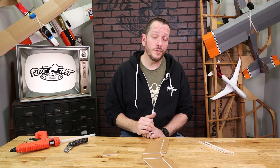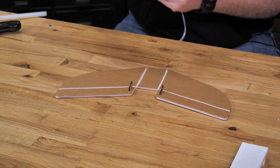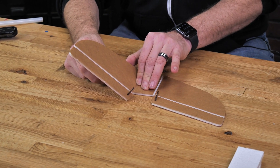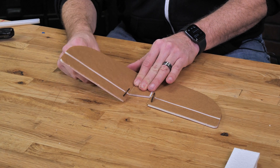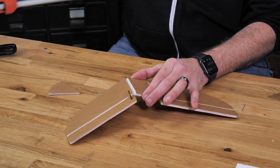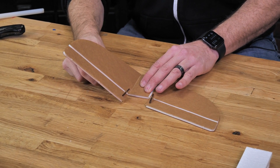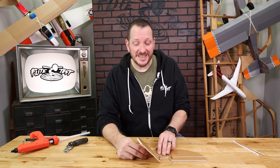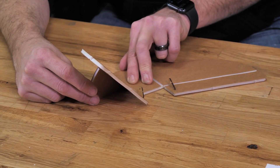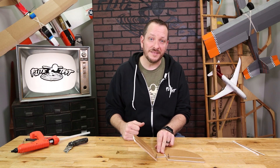Make sure you give this plenty of time to dry because if your control horn is not properly fastened, you're going to lose control on that surface. Now that we have our control horns glued in place, let's take our angle gauge and do a quick practice test, making sure we can easily hold this piece flat against the table and press this up all the way without it resisting too much. Once we're happy with that, we'll apply a bead of glue starting and stopping about a quarter inch from the edge. We're going to hold this flat against the table as we press our angle gauge up against the tail and hold for about a minute to make sure the glue fully dries. When we pull it away, the tail shouldn't move down at all. If you wish, you could go back with an additional bead of glue right on this seam to give it even more reinforcement.